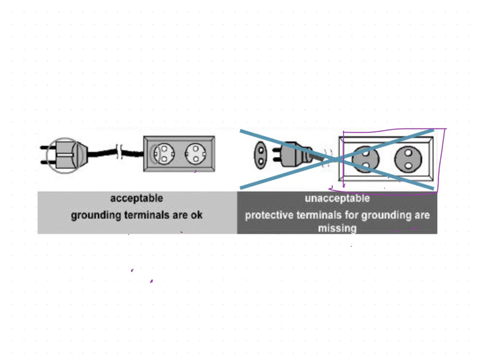The three-pin system offers the protection of the fuse blowing. If there is a leakage or metal casing short circuit, the three-pin system has the protective ground wire pin always longer than the others to ensure that the ground connection is the first to be plugged in and the last to be unplugged. So of the three pins, the ground pin should be longer, and this should be plugged in first, and in removing, the two pins have to be removed, and later this larger pin has to be removed, that is unplugged.